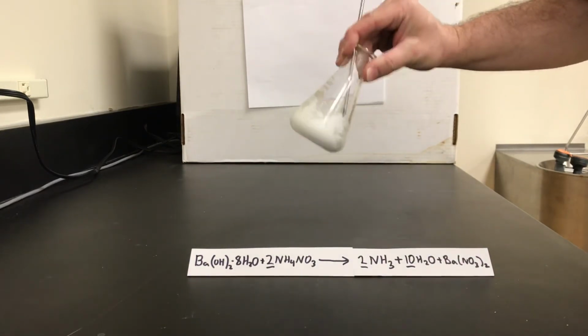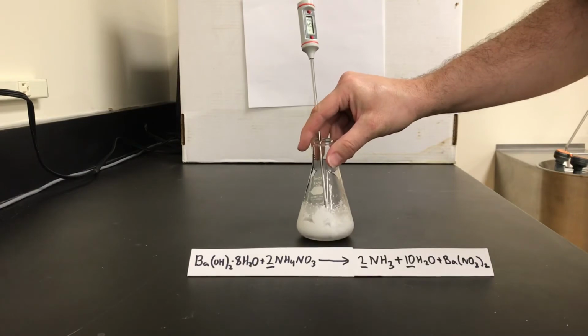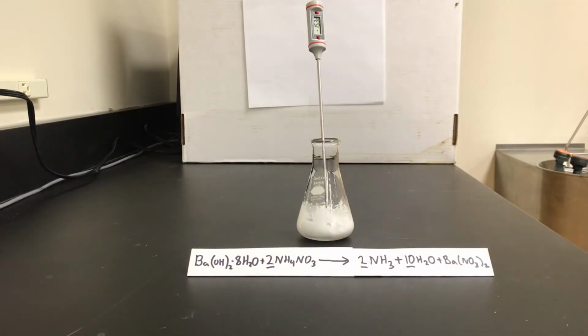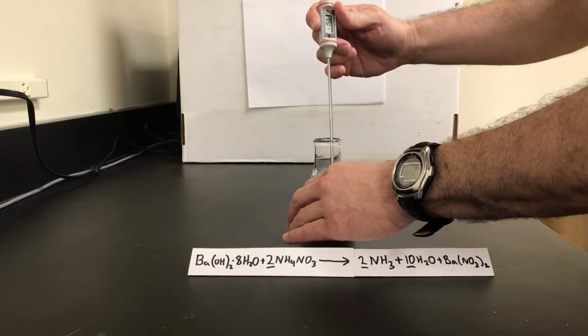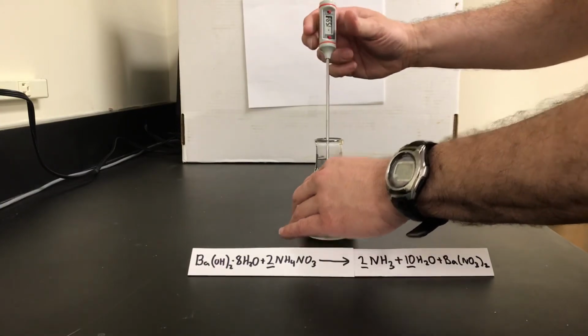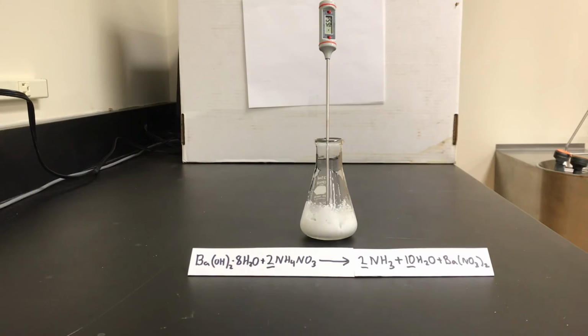So this reaction is actually still going. -15.3 degrees C so far. It doesn't really show much sign of slowing down yet. -16, still going down. So as you can see, this reaction really pulls in energy from the outside. That's what an endothermic reaction will do.